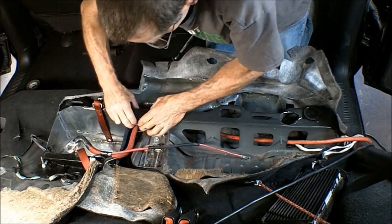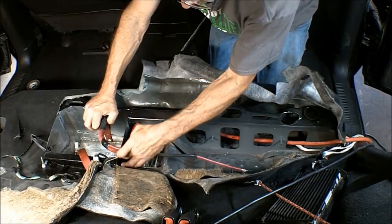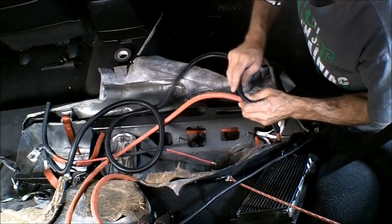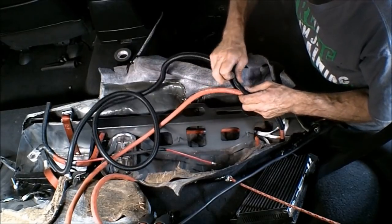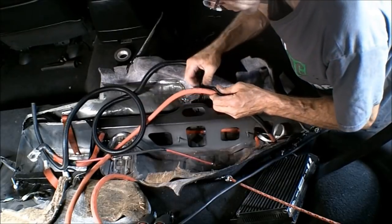Push on bushing right here. There we go. Now I have to make a cut in the box here for the cable to go through. Alright, before I pull that in there, I want to put this split loom on there just as an added protection.